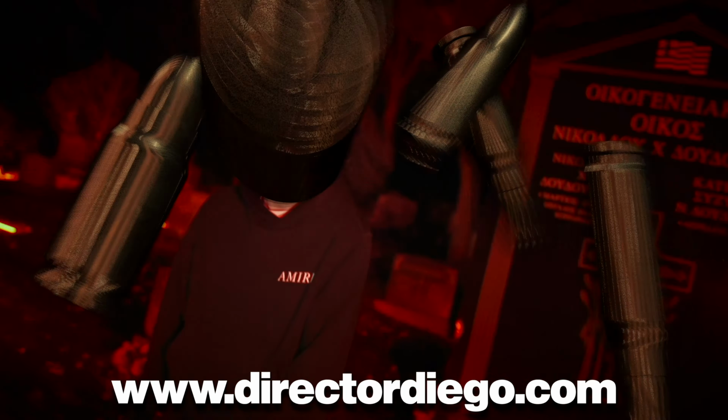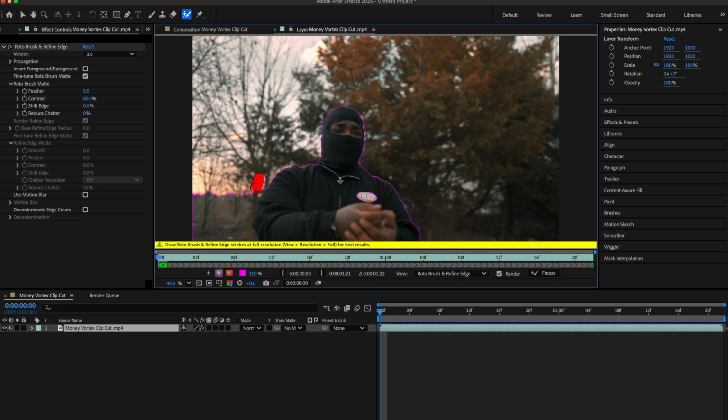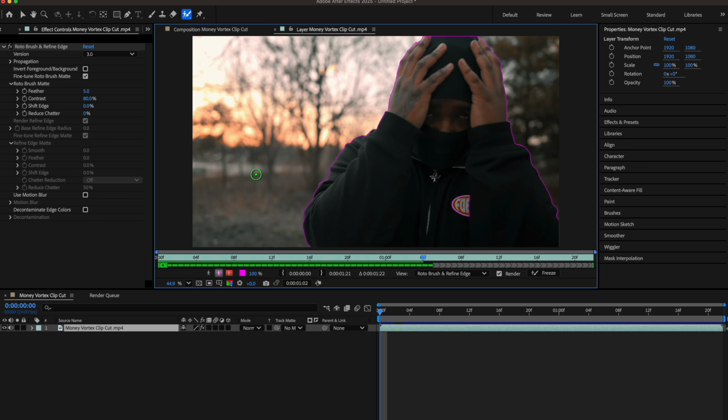But if you want to do it the normal way, if you don't have Final Cut Pro and you're just using After Effects, we're gonna go to our roto brush tool. We're gonna double click on the layer, and then we're just gonna kind of draw him out here. See how that mask goes. On our keyboard, we're gonna press and hold Option to refine the mask here. As you can see, it's red. Good. Let's press spacebar, let that render out. Hopefully it's not gonna give us any problems where we have to go back frame by frame and refine it.